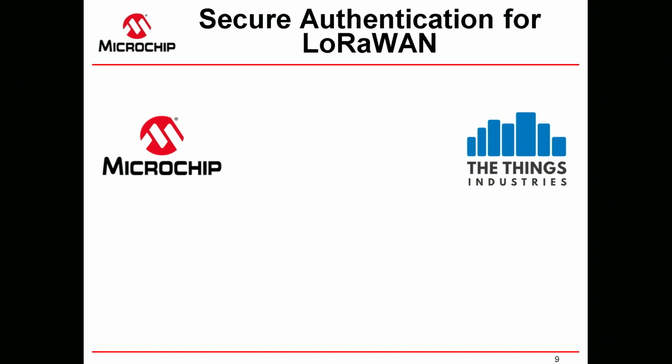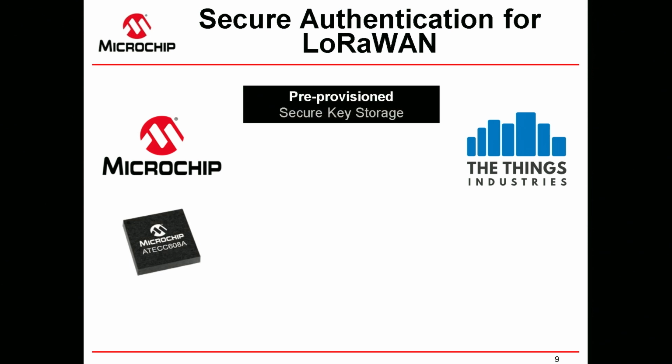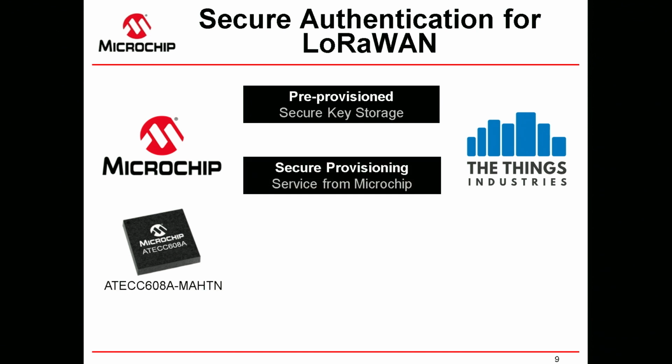So that's where we've been super excited about combining a silicon with a service into a single purchase. That's what you get. You'll get a silicon, which is really a secure key storage that's pre-provisioned. So you can look at that secure element as a memory with a lot of security features that I'll detail later on. And it has a different set of policies to allow the slot to do something, right? A verification, a signing operation. So all those policies have been preset, and the keys are already loaded inside the device.